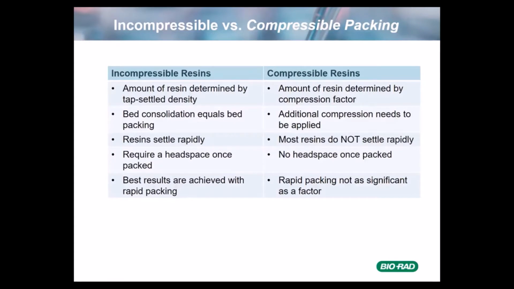Compressible resins in some ways are the opposite. The amount of resin you need is determined not only by the bed volume, but also by the compression factor that you have to apply. And therefore, you will need to apply additional compression once the particles are all down at the bottom of the bed. Most compressible resins do not settle rapidly, so you do have a bit more time to work. Obviously, there's no headspace once the column is packed because you are driving that top adapter down into the settled bed. And again, rapid packing is not a significant factor.